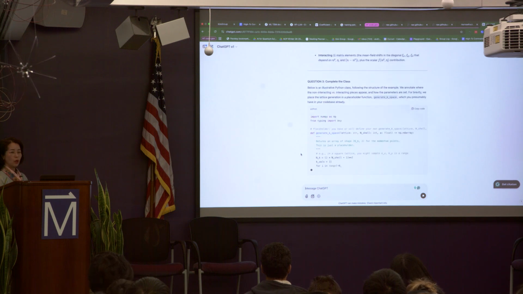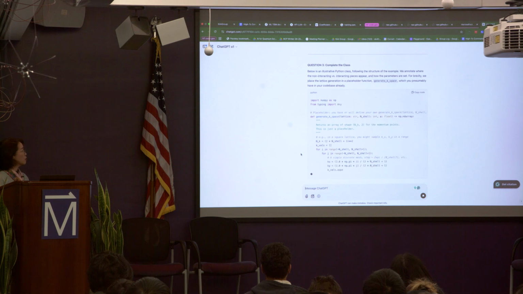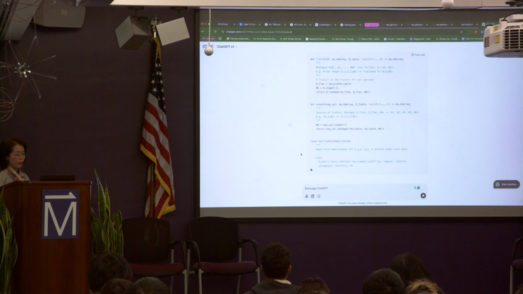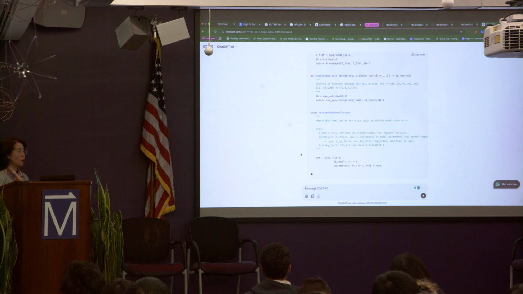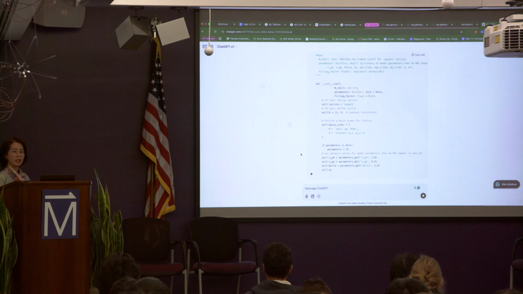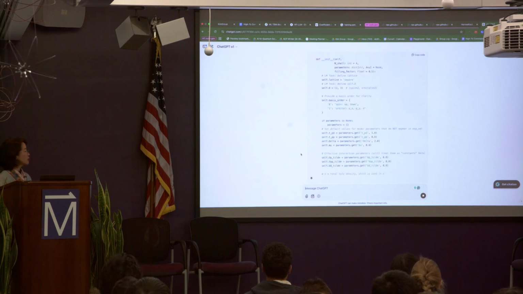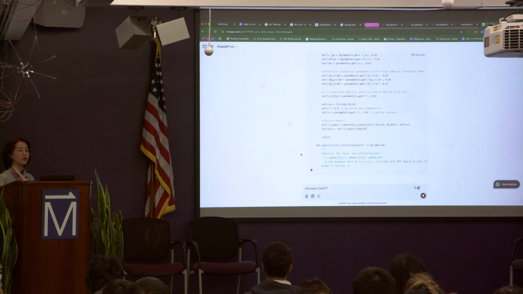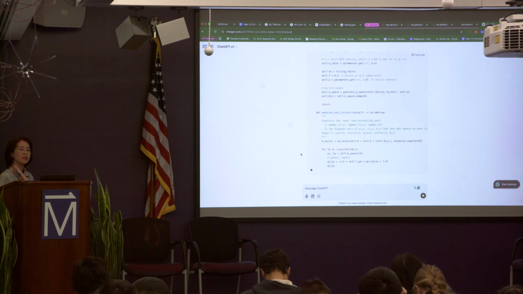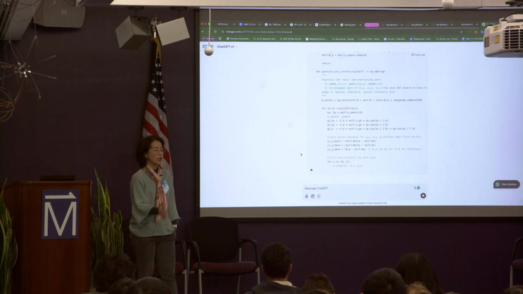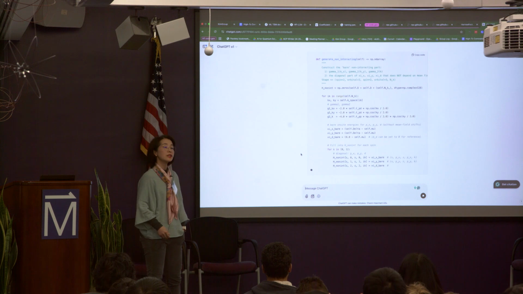And now here's the code. This is Python code it has written. It's still typing. Notice how nicely commented the code is, because it's trained with nicely commented code. So when I get this code, I can look at it and actually understand what is going on, because it is very clearly commented. It would even, in the comments, include what would be a different way to do something.